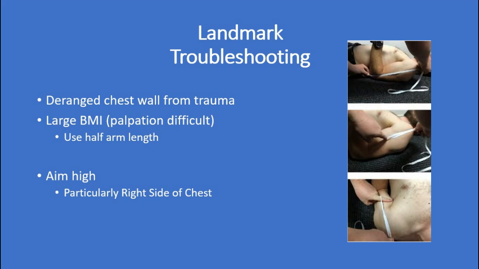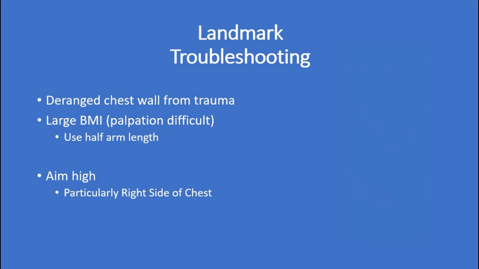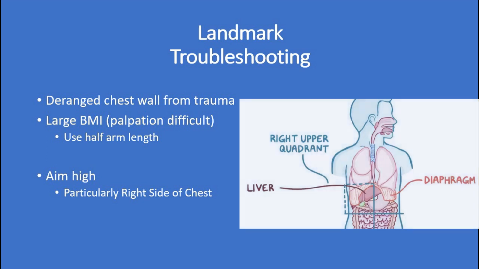We can also employ the humerus length to help in correctly identifying the incision site. Measuring half the humerus length and then pushing into the chest wall should put you within the triangle of safety. In extreme circumstances where you aren't 100% sure of the correct intercostal space, aiming a space higher reduces the risk of damaging the diaphragm and abdominal organs, particularly the liver, which sits so superiorly within the abdominal cavity.